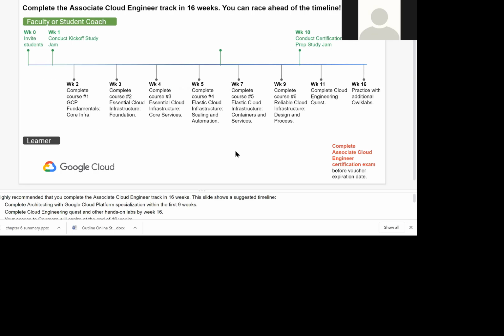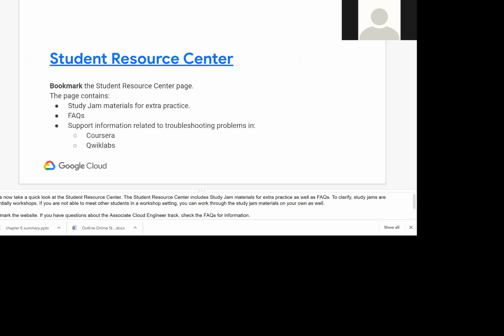And so this is the timeline, but everything I'm seeing, they give you as much as 16 weeks. I've seen evidence online where people have completed this in 4 weeks. And what a perfect time to do this, right? Because of our online classes, and you've probably got plenty of time on your hands. So I think this will be a good time to do this. And I've got all of this stuff bookmarked. I'll be pushing out more information on this.